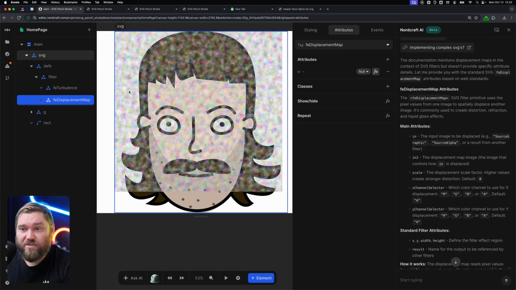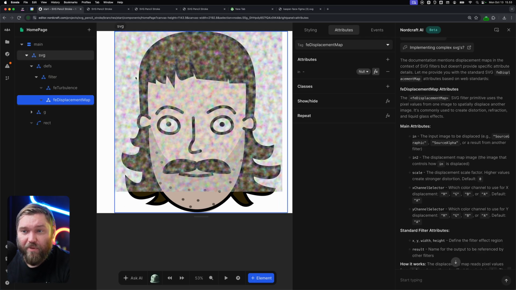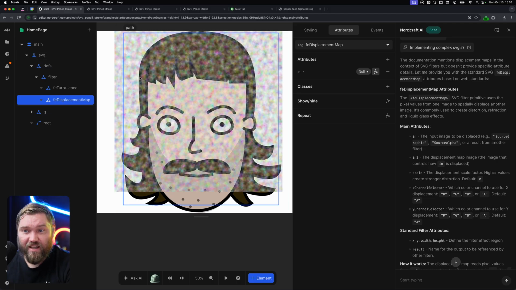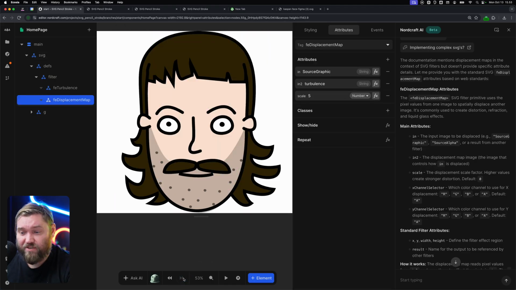Let's go there. So now you can see, for each of these, it basically looks and says how much red is in the pixel right there, and that's how much it's going to displace it on this axis. How much green, let's say, that's going to displace on the other axis, and it creates this sort of distortion effect. And it's really hard to explain, but it is much easier to see. So we'll just redo all these things.